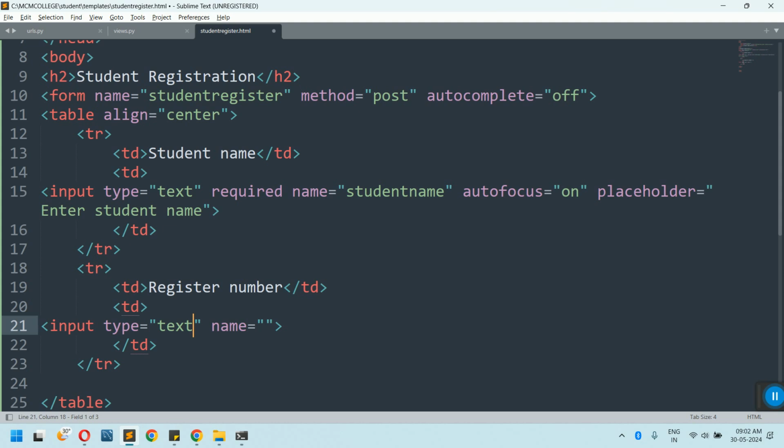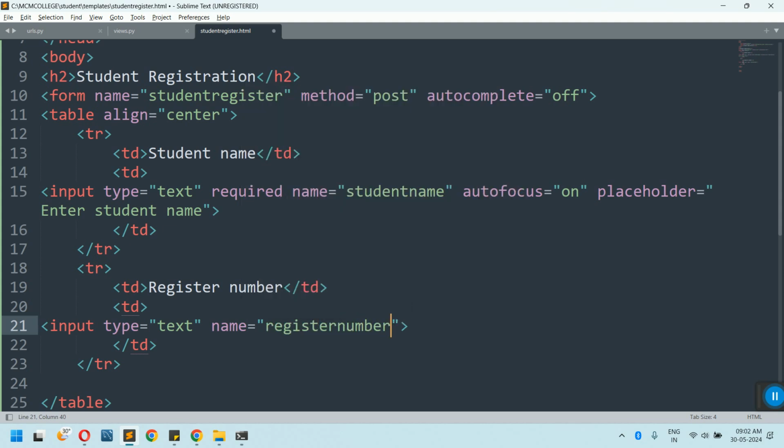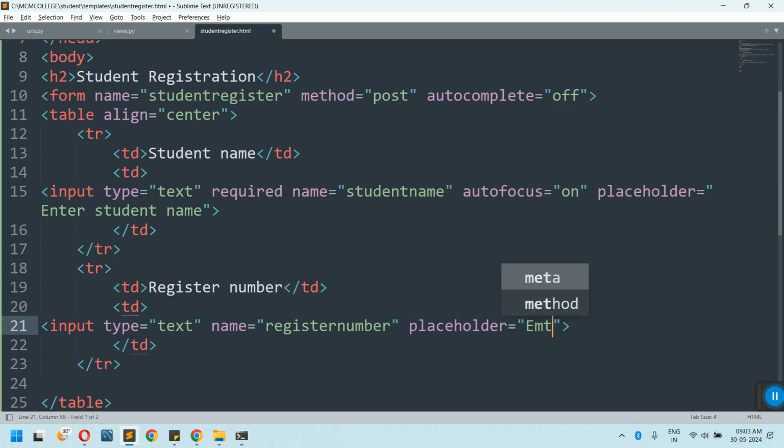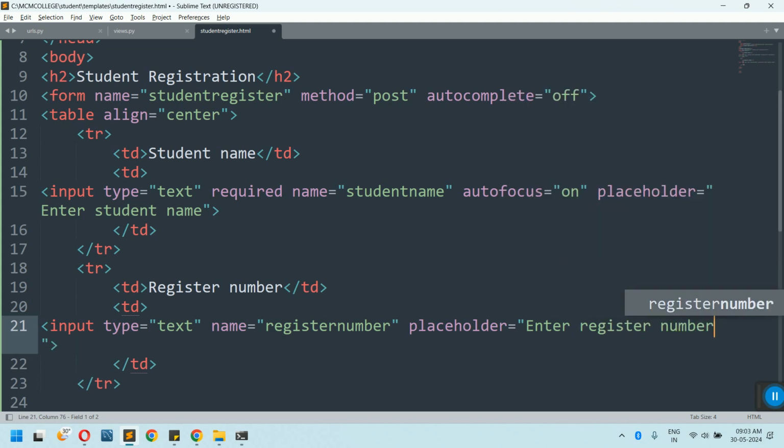If it is having only numbers, then I can take input type is equal to number in this case. So name, I will call it register number, placeholder property, that is enter register. If it is a compulsory property, make use of the required.